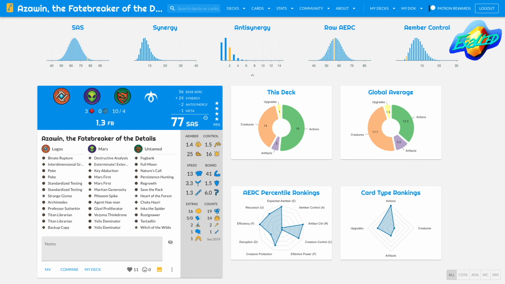Brig is another one with a follow-up with the Generosity into Key Abduction. I mean, there are so many. But it's a hard deck to pilot, but it's probably harder for the opponent to play against. I'm sure it is, yeah. It looks like a lot of fun to play.